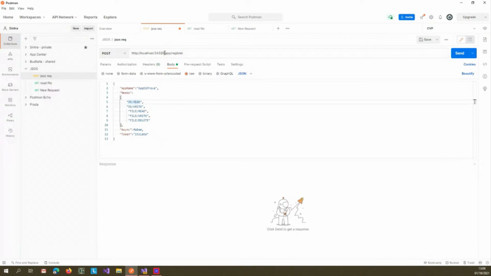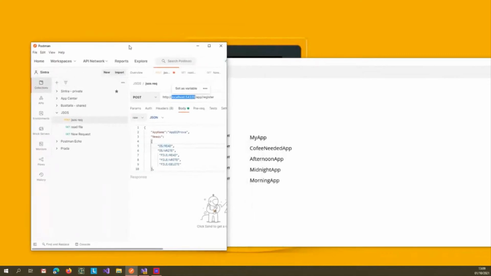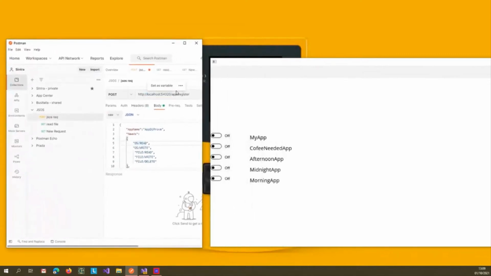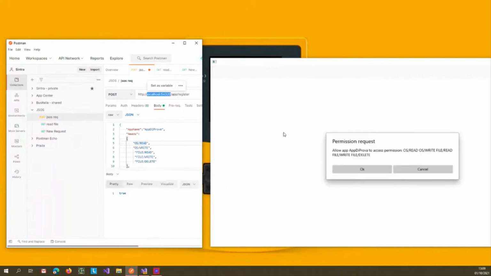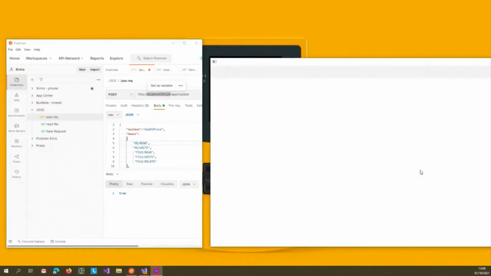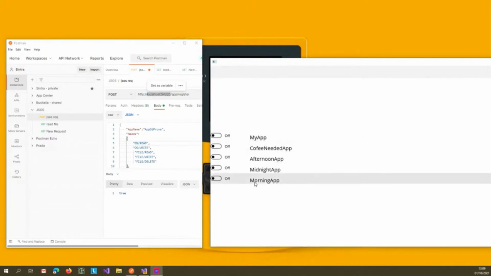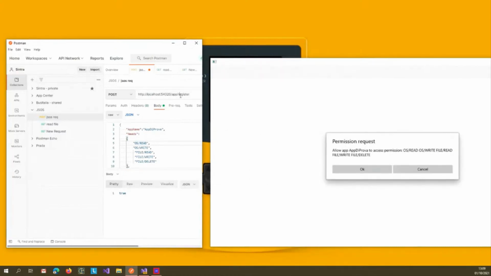This will reach the web server running behind and request the user for registering and allowing the application to access such capabilities. So, for example, by running this, we are getting this small permission request message right here, which will basically instruct the user that said application will try to access these functionalities. Of course, the user can simply go ahead and cancel the request. Nothing will change here.